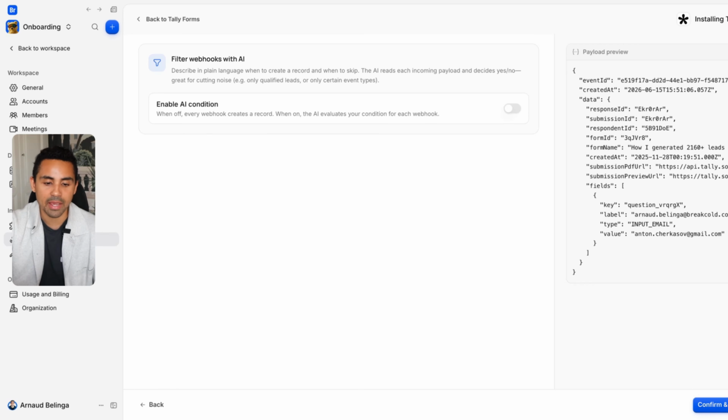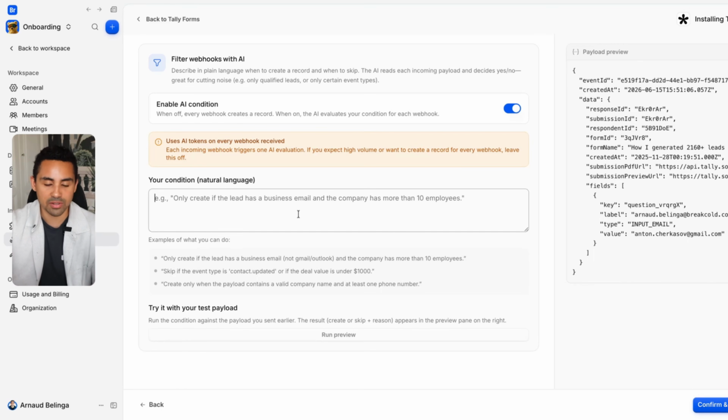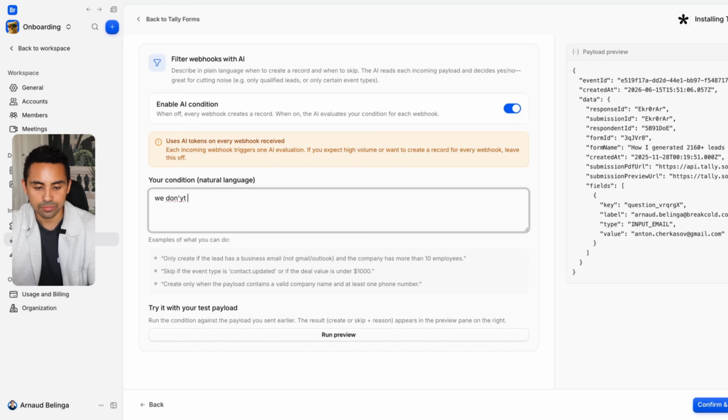So here I'm going to enable AI condition, and I'm going to say we don't want people with a basic Gmail or Outlook email. We only want proper work business email addresses with a domain as email address.